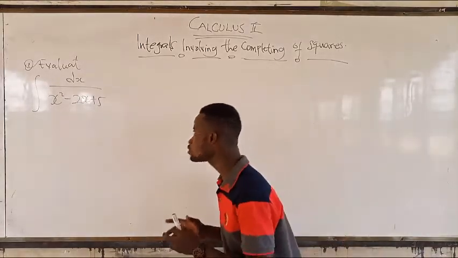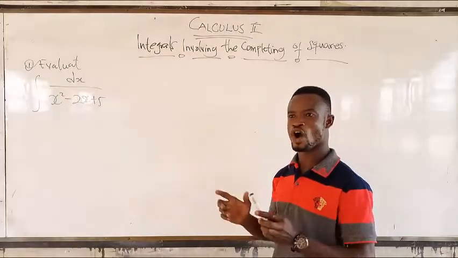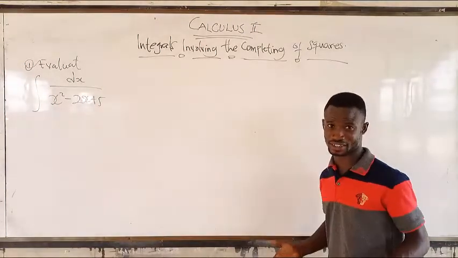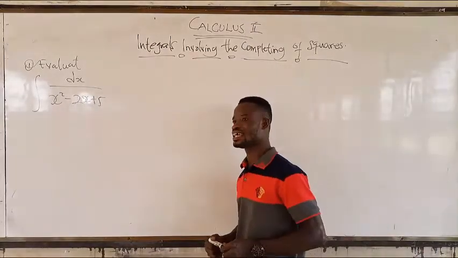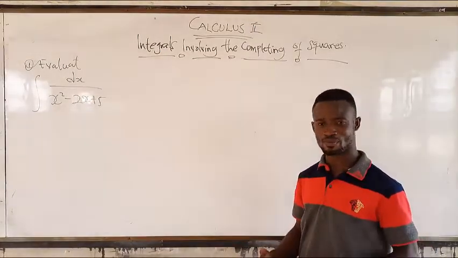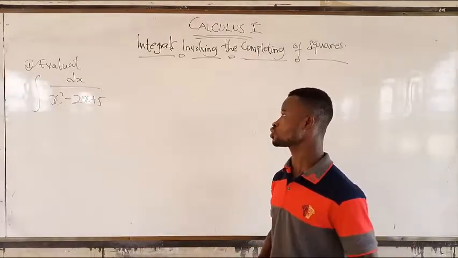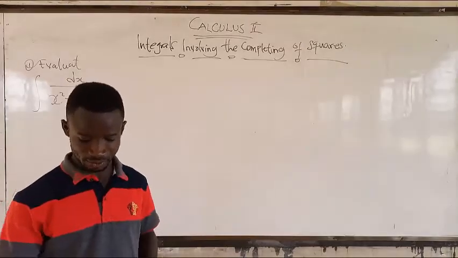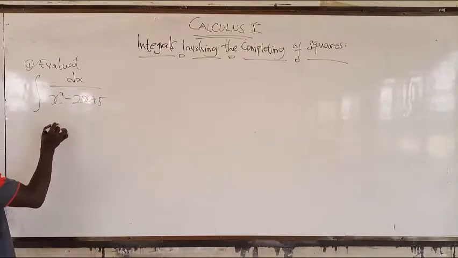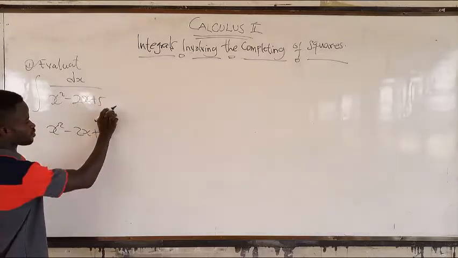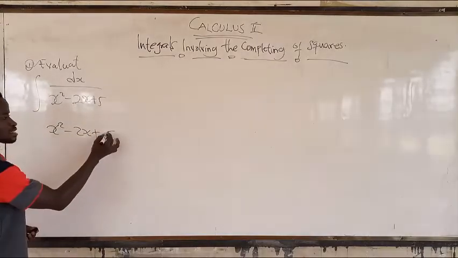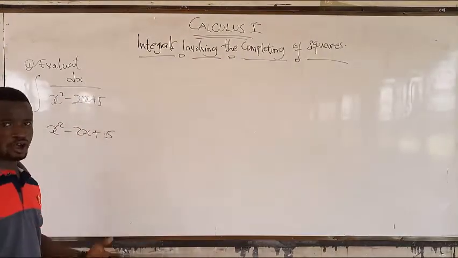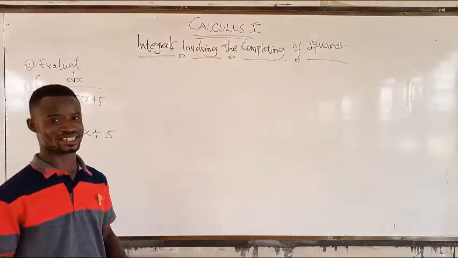But we want it to be in the form of our integration table. Do you know our integration table? The one that genuinely represents something that you know already. So we go by that. So what we are going to do now is that here you just pick only this x squared minus 2x plus 5. Then you solve it by completing the squares. So you know how to solve by completing the squares.